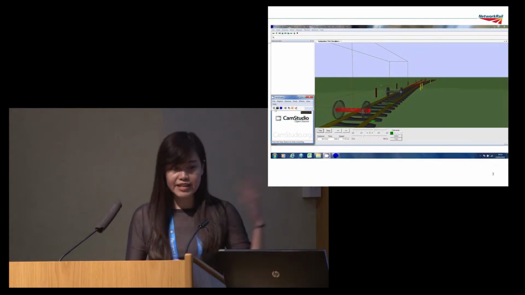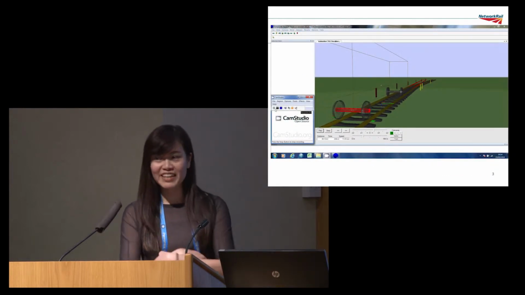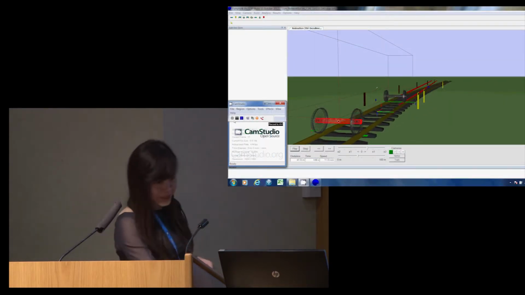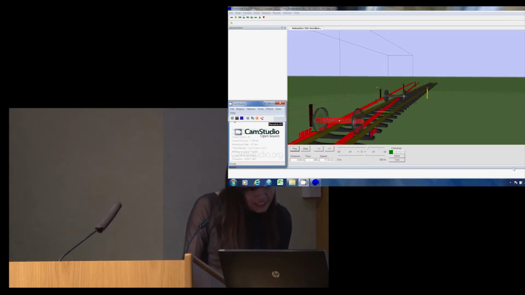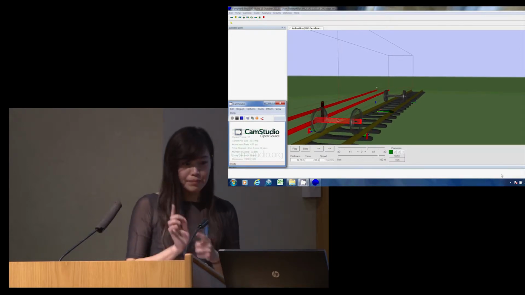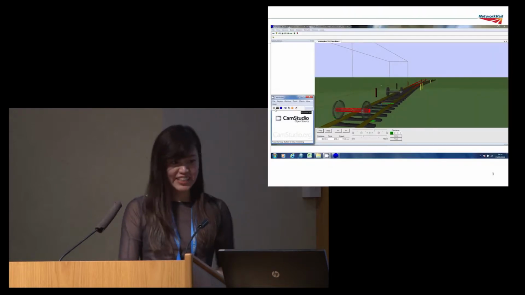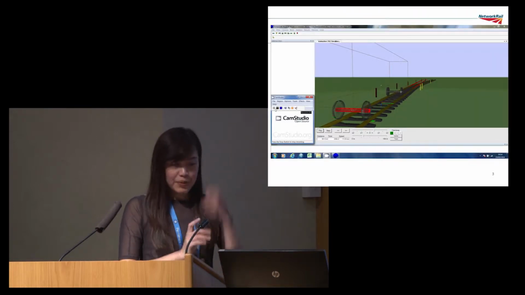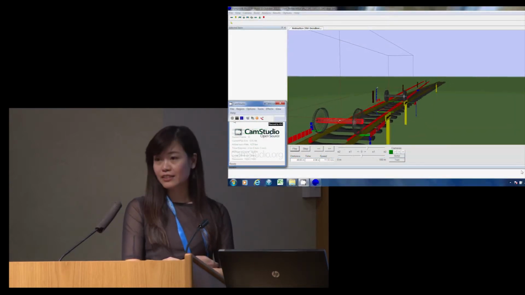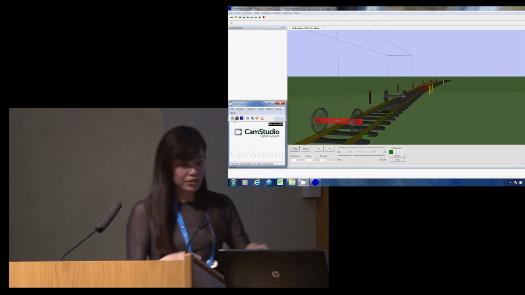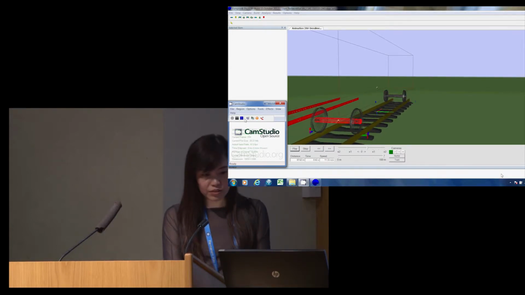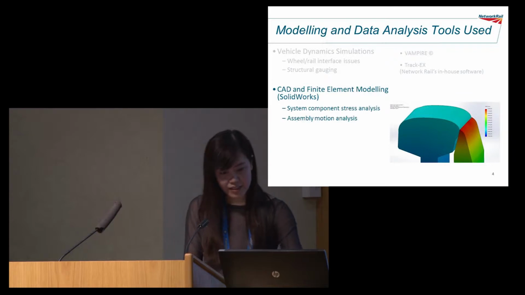This example is an animation from Vampire. I got it from Delta Rail, Alan Minis. Thank you. It shows the train running through the crossing. I'll play it again. You can see a quick jerk in the forces as it goes through the crossing. It shows the forces at the wheel, so you can see arrows coming up and down under the wheel. That's the forces acting on the rail. So you can use it to calculate forces and the response of the vehicle and see if the design is good or not. Okay, so that's the animation.